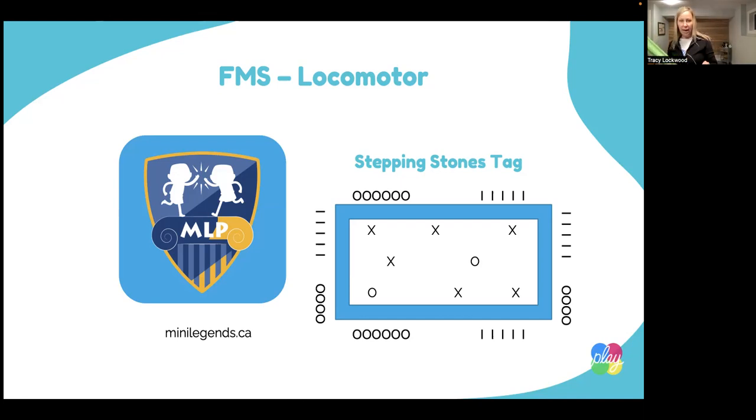And if you get tagged, you have to go around and do the obstacle course around the outside. I've set up a little obstacle course you'll be able to see, but I would use so much more equipment. For example, you could use hurdles, skipping ropes for them to jump over or hop over or leap over. You can use hula hoops. You'll see the things that we have, different balance domes. But with my limited equipment, I'll just share with you what I've done.